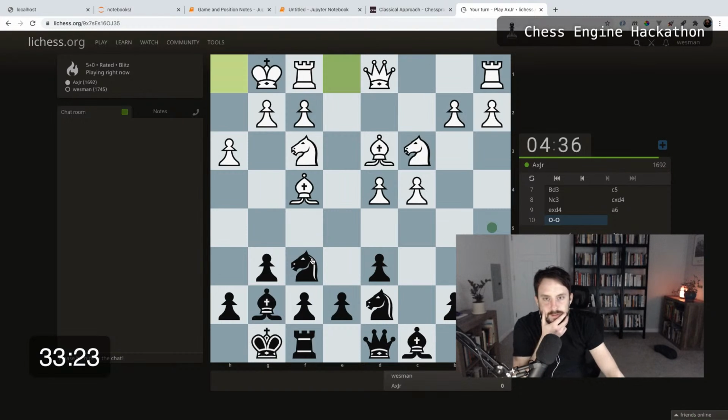Let's see. So I don't feel like I have a good plan here. My weakest pieces are this rook here on a8 and my bishop on c8.